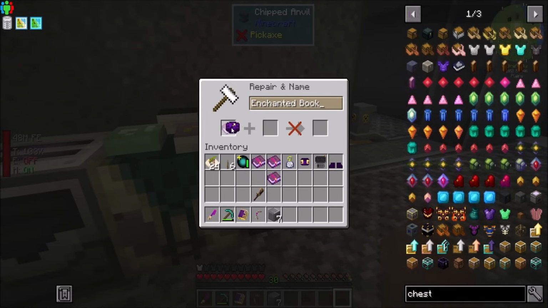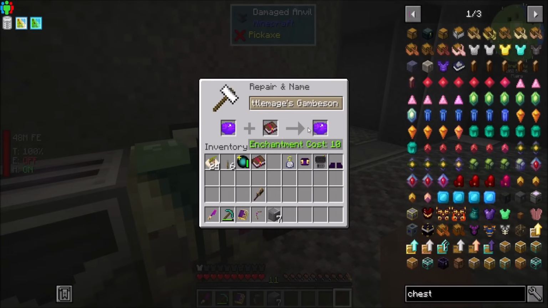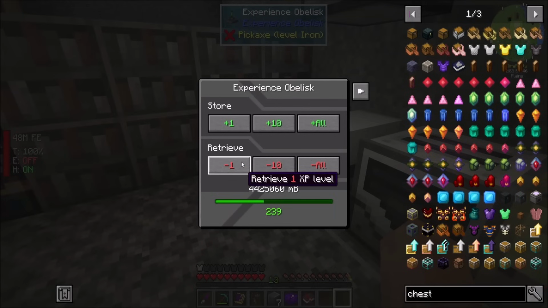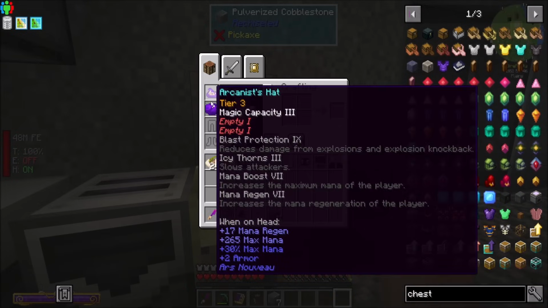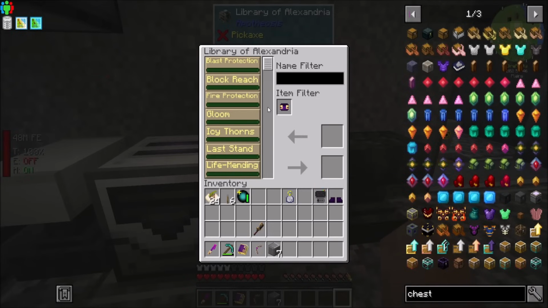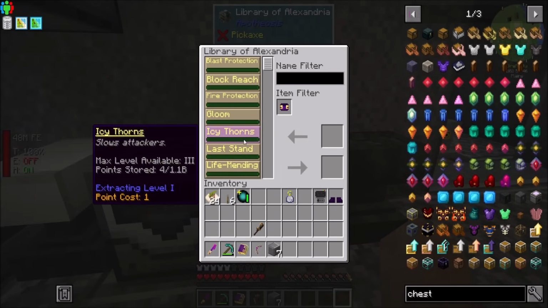Cool. But as you can see, it's a good idea to be a little bit smart about how you do your mana or experience. Shouldn't be a big deal. Okay, so that's protection, blast protection. Let's do fire protection on this one. Can't hurt. Even though I kind of already have like fire immunity, don't I? So let's not do fire protection, right?